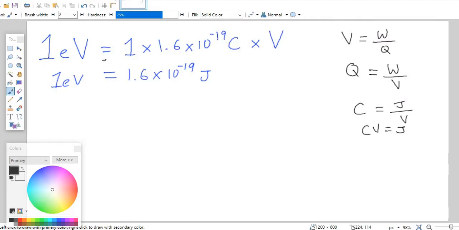Okay, so here is the way you can remember it easily. We have 1 electron volt. The sign between the numbers and the letters is a multiplication sign. So the sign between this 1 and the E is a multiplication sign. Between the E and the V also there is a multiplication sign, but we don't write it. What I have done now is E is the elementary charge. The elementary charge you have learned in the previous lessons, even in the AS class, that it is 1.6 times 10 to the power of minus 19 coulombs.